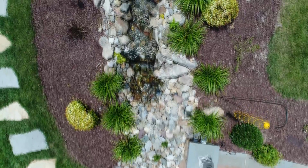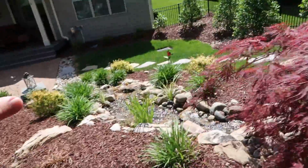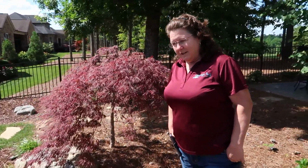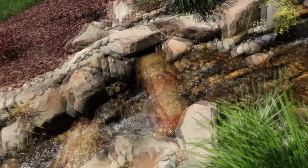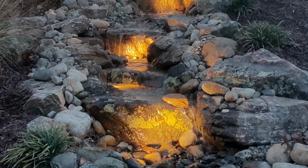Budget thing. What was the budget for this? I want to say this feature came in around 8. When you're talking about an $8,000 water feature, that's for a 20-foot long stream, that's for all the excavation, the underlayment, the liner, the rock work, the pumping, the filter system, everything. Everything except the water. Of course, we always add lights because at nighttime, it lights this up like a Christmas tree, and so many people, including them, are working during the day, so they're home at night to enjoy it.